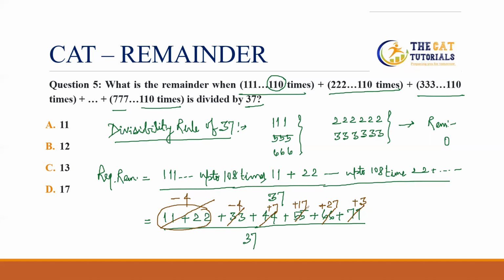See, this one is how much? We have to add 11. So it will give you the positive remainder of 18. And again, we have to add the term. So it will give you the positive remainder of 28. Again, 18. This will give you the positive remainder of 20.